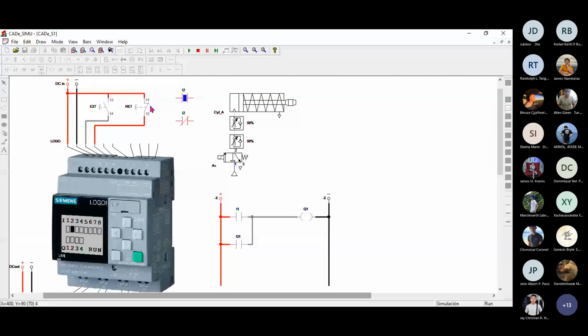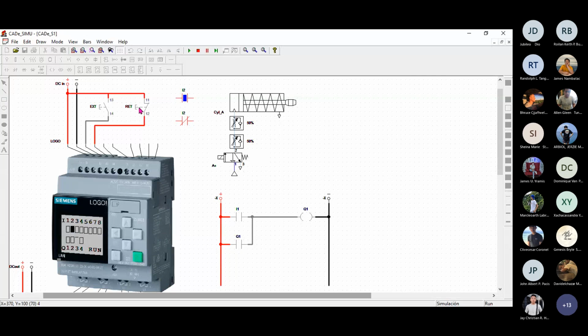If the input module receives 1, then it changes the virtual contact directly. Initially this is open, but since I2 receives 1 during the simulation, it becomes closed. Then the normally closed contact, initially this one is closed, but during the simulation, since I2 receives 1, it changes state and becomes open. So try to take a look.